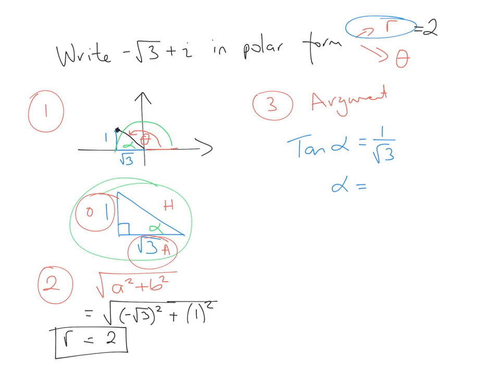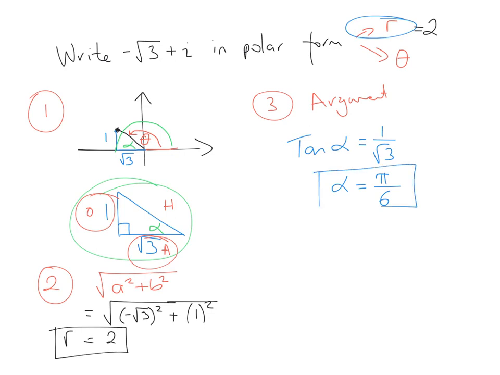And that is going to give me, I'm going to keep this in radians, because generally speaking that's what we would use in a complex number question, but again it will depend when you're looking at it yourselves. So into your calculator you're going to do tan inverse 1 over the square root of 3. That's going to give you 30 degrees, but if you then divide that by 180 and multiply it by pi, you're going to get pi over 6.